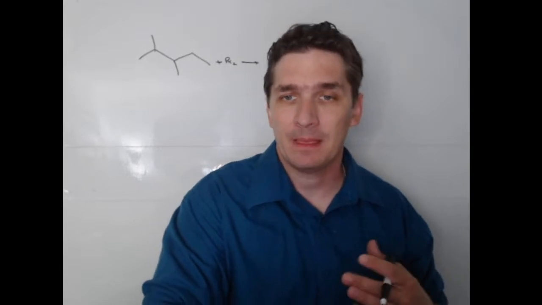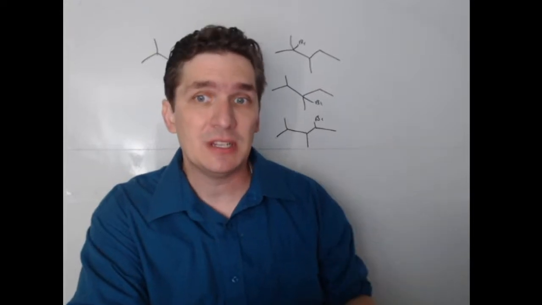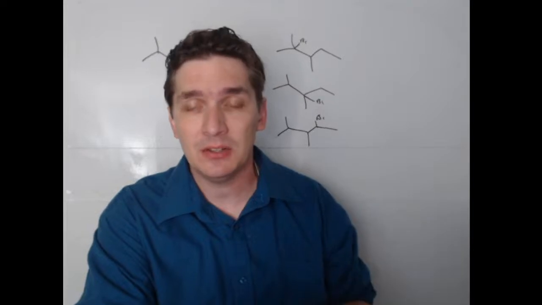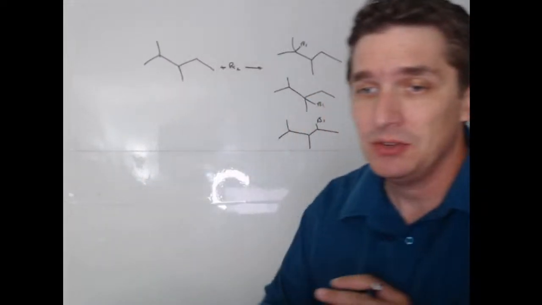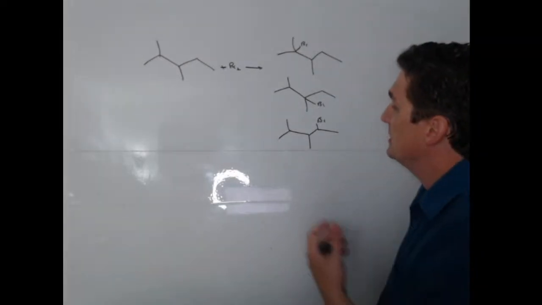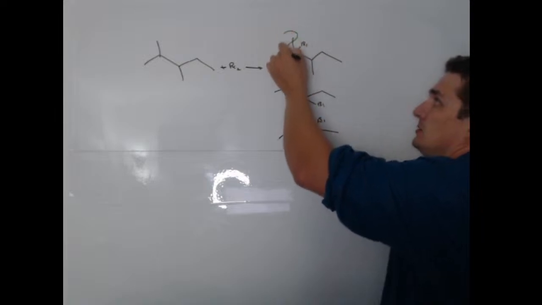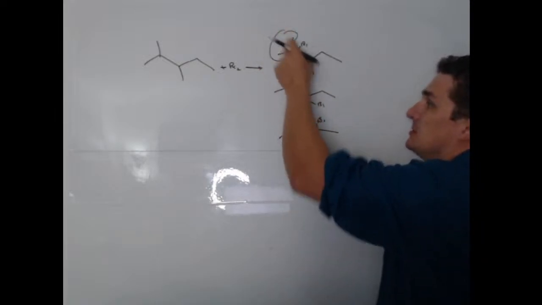And I tell students the easiest way to interpret 1H NMR spectra is look for singlets, because singlets are the easiest ones to see in the molecule. So a singlet is going to be formed by an isolated methyl group. And so if we have a singlet, we have to have a methyl group that doesn't have any adjacent hydrogens. So if we look at this one, we've got 2 carbons here that have isolated methyl groups. So these are each going to produce a singlet.